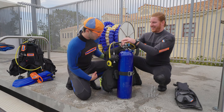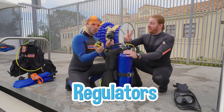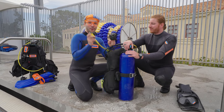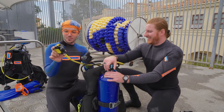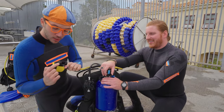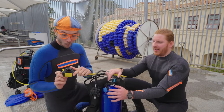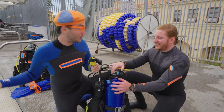Ooh, and what are these? These are called regulators. We always have a set of two for extra safety for you or a buddy. Oh, one for me and one for my Blippi buddy. Yeah, and do you see? Looks like there's a mouthpiece, right? There is. That's what we breathe the air from the scuba tank with. Whoa! I can't wait to breathe underwater and go scuba diving.